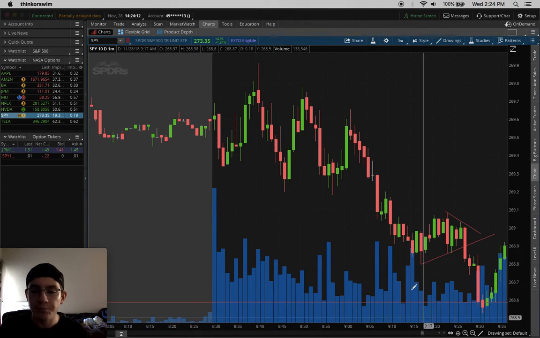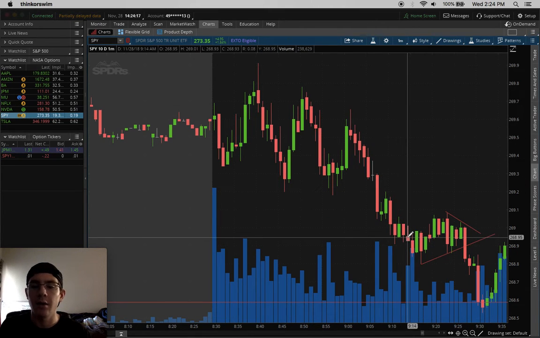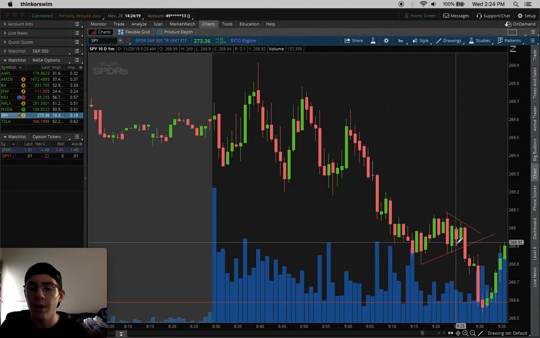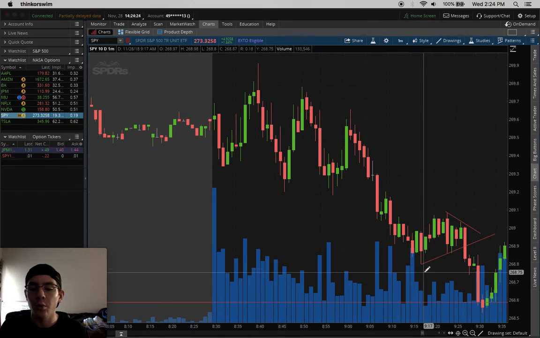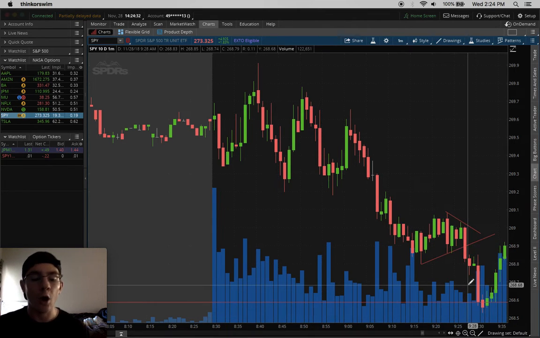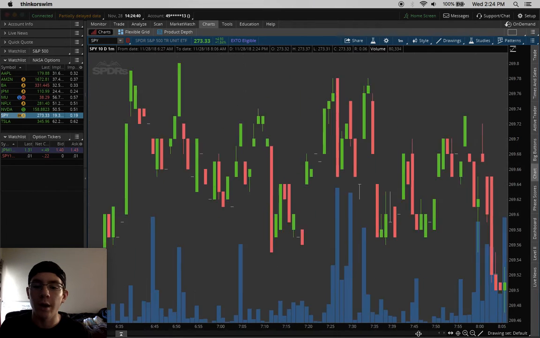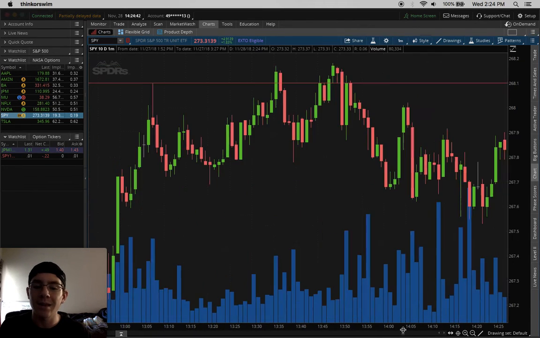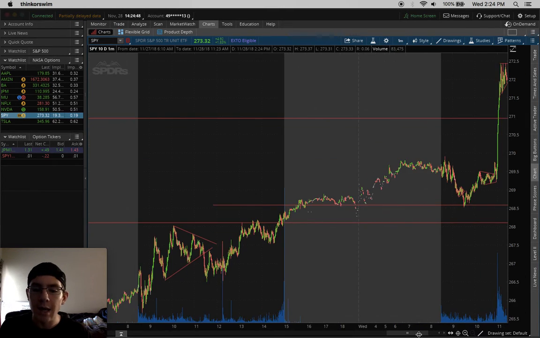But we also have another symmetrical triangle here where we're having a previous run to the downside, and then we start to consolidate in between here. When you start to consolidate, you want to see the volume start to decrease because people aren't trading in between a tight range. But when volume starts to pick up, then you know that the breakout is confirmed to the downside. This is not the best trade setup in the world, but again, it's one, and we can go back through.